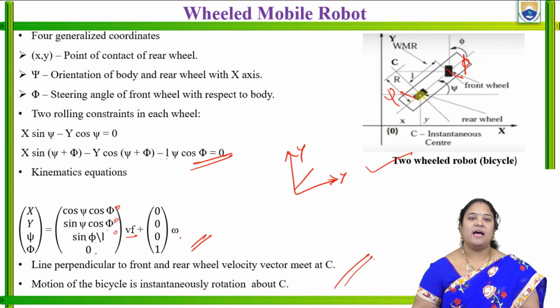So in today's class, we have seen what is the importance of the wheel mobile robo, what are the various applications where we can use this wheel mobile robo, and what are the various categories which come under wheel mobile robo, what is the use of a single wheel robo system, what is the use of a two-wheel robo system, and how the matrix is written for a single wheel robo and a two-wheel robo. And we have also seen the four-wheel robo and the difference between a two-wheel and the four-wheel robo, what is the grip and what is its use and what are its benefits. So this is all about the wheel mobile robo.